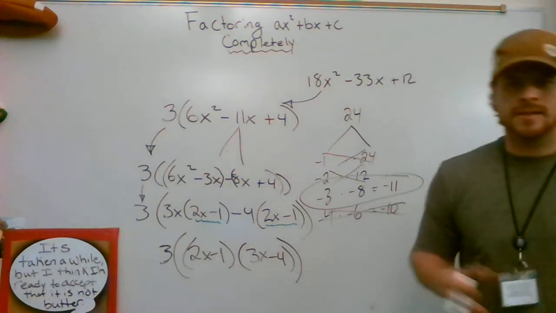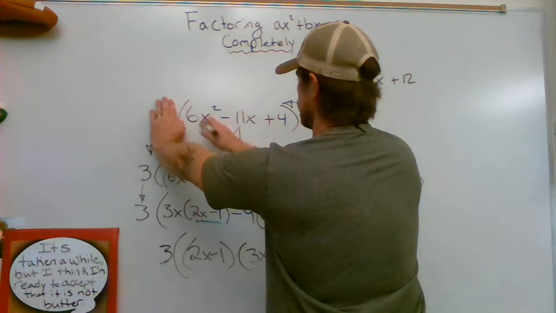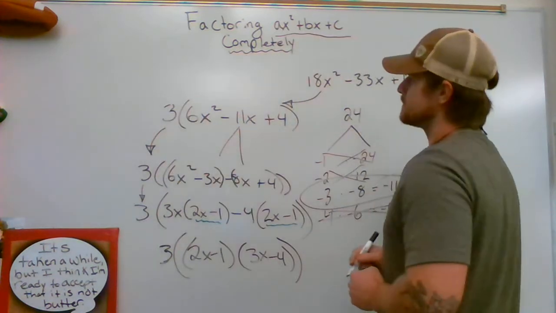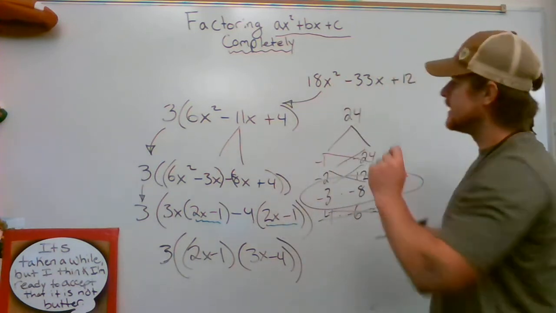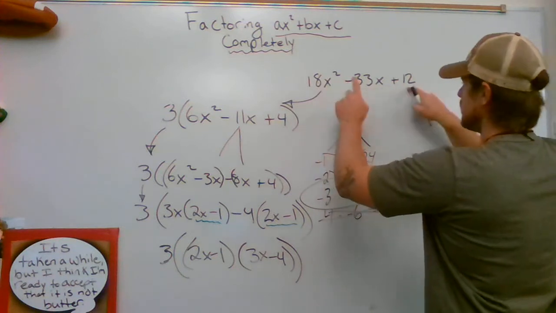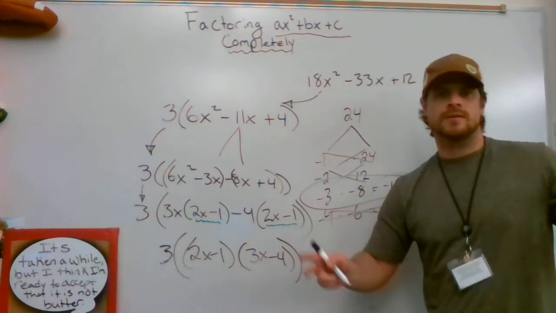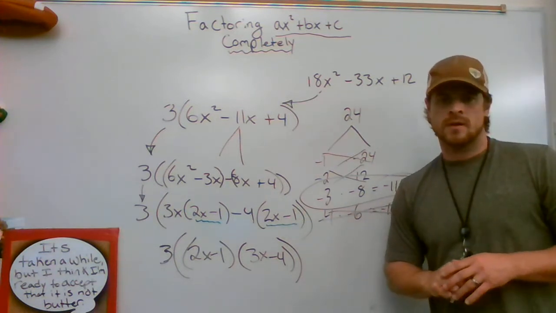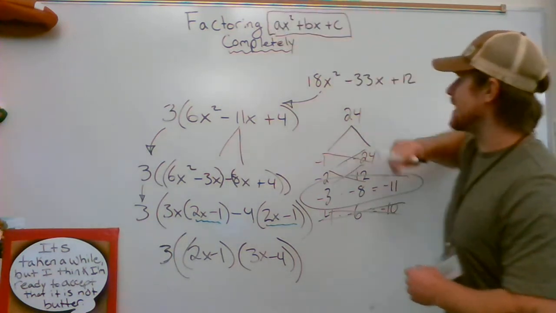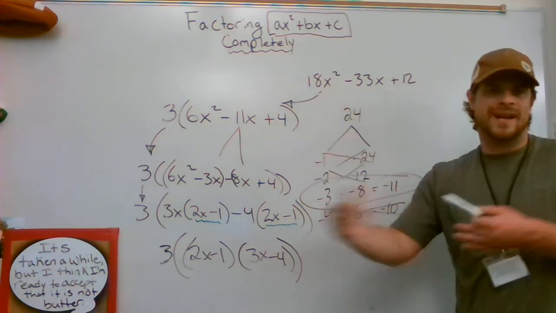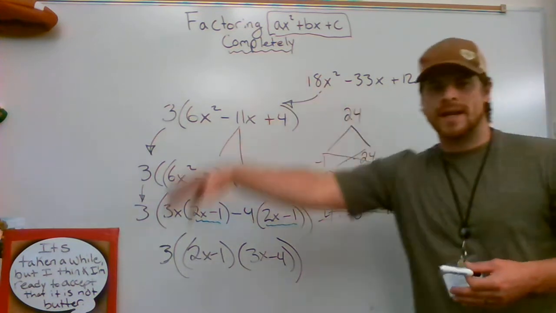Okay, so your big takeaway here is you're not doing anything differently. You're still treating this problem right here like we did with any other ax squared plus bx plus c problem. But the thing different when we're asked to do something completely is these 3 will have a common factor at the very start. And you want to pull that out and then work through everything else the same exact steps as you did on the previous videos.